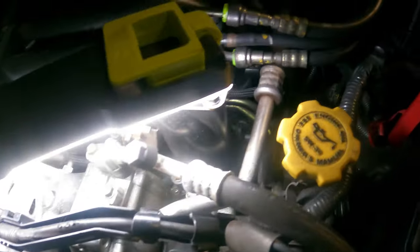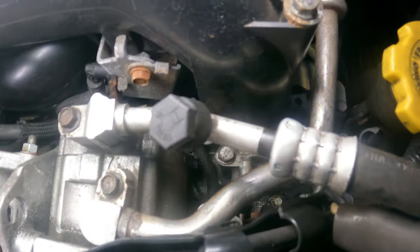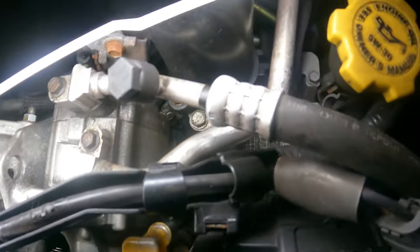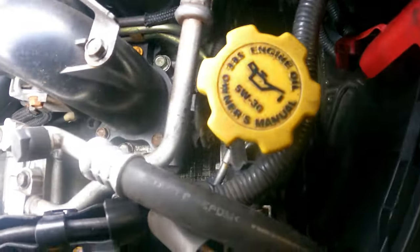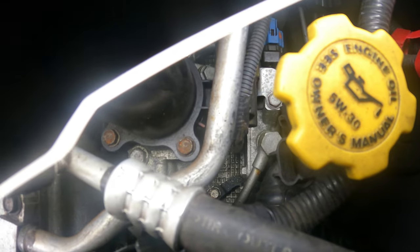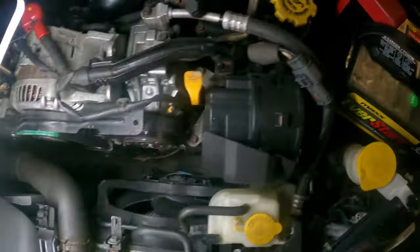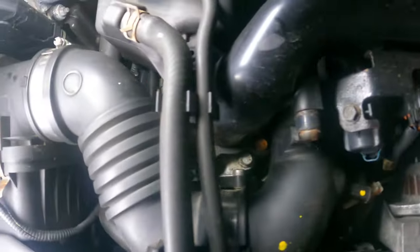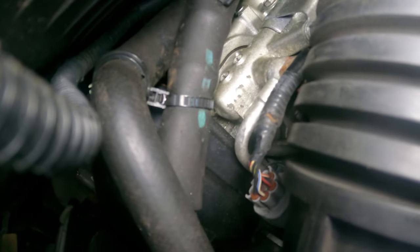The first one is behind the engine cover down there, right next to the dipstick. So there's a whole lot of stuff in the way. And the ABCS sensor is right there with the banjo bolt on top. There's not supposed to be a filter in there, but I'll check anyway. The second one is underneath the intake tube, right there.